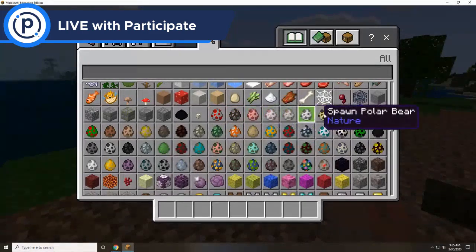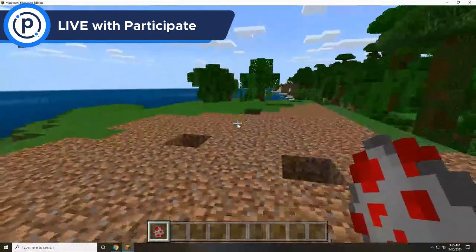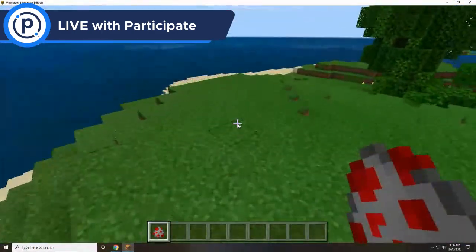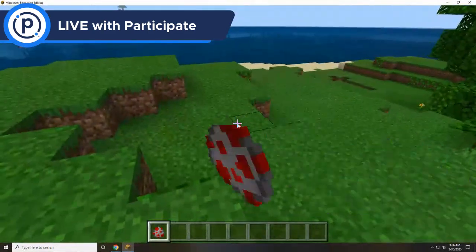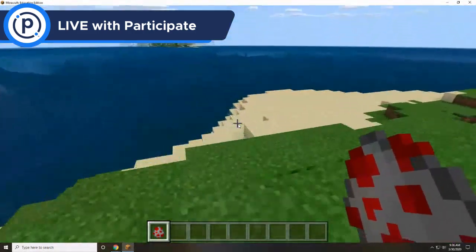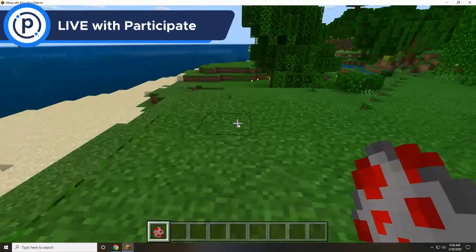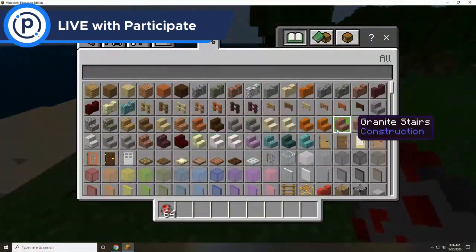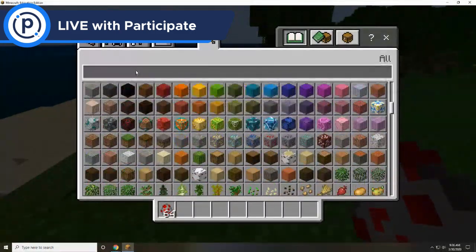So these are all of the spawn eggs. When you click on a spawn egg and then you throw it down on the ground, you create a chicken. Where did the chicken go? Did I kill it? Oh, I'm killing it super quick, Steve. I don't know why that's happening. Be nice. They're dying right away. The chickens are dying. Oh, man. Okay. That doesn't matter. Well, it matters because we care about chickens. But, and I can also search.